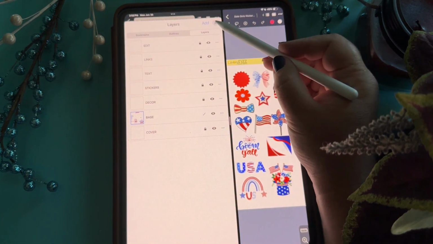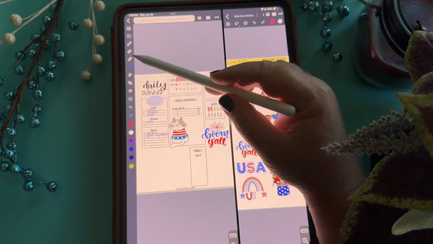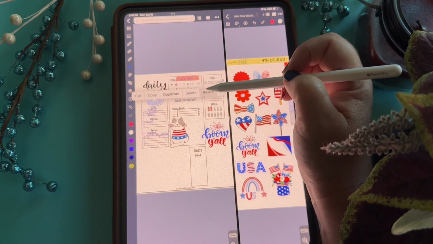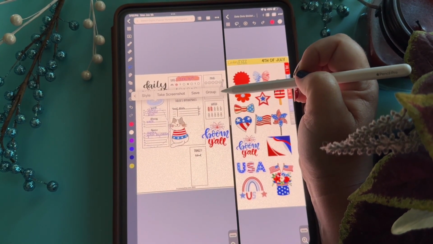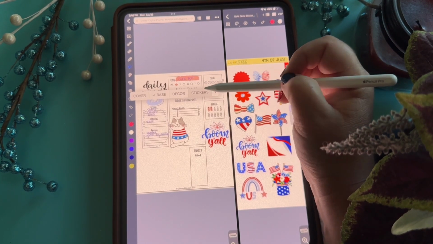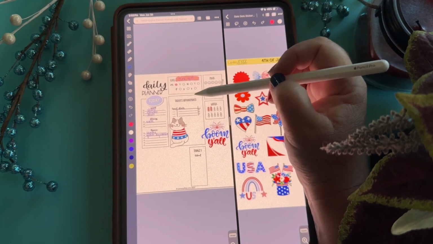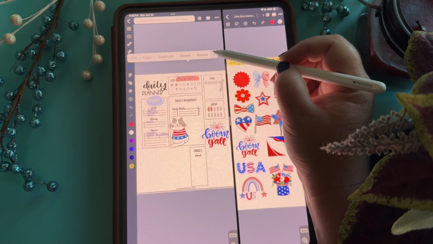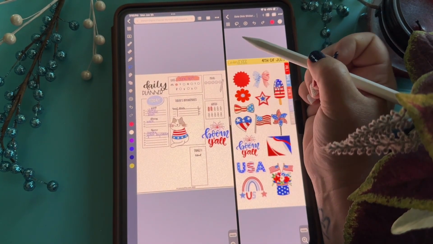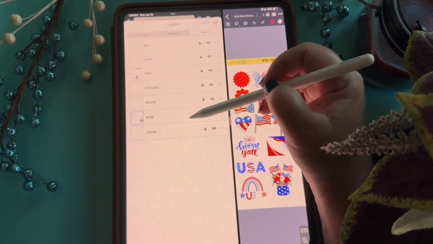And I just realized that I wrote all of my text on my base too. So select, and then if you put something someplace that you don't want it, you can move it by just selecting it and then tapping it and then tell it move to layer. And I actually want to move that to text. And same with this one. So I'm going to move this to text. Okay. And then I'm going to go back to my base layer.